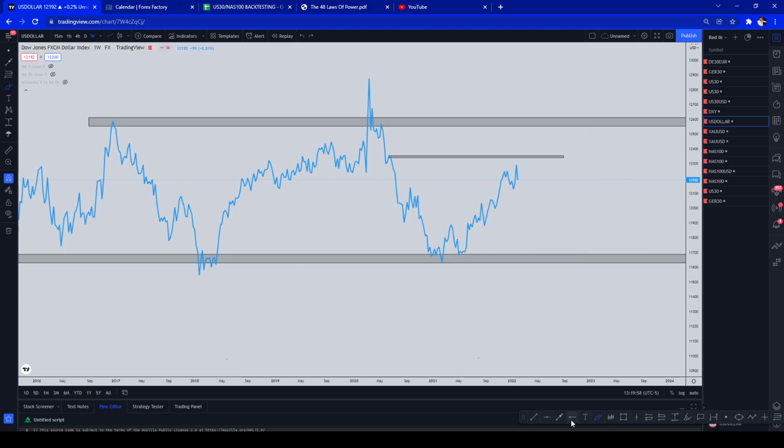So what I'm going to do, since I can see this on the line chart, is I'm going to cater for most of my touches over here on my trend line, like so. So this is just to show us the simple guide of where the DXY is heading. And it is clear to see the DXY is in a nice uptrend. So coming up to this week that has just closed, we can see price was in a nice uptrend, making higher highs and higher lows. And at this level of the market right here, we see price actually broke above and closed. So we are now looking to see what's going to be happening with the pullback.